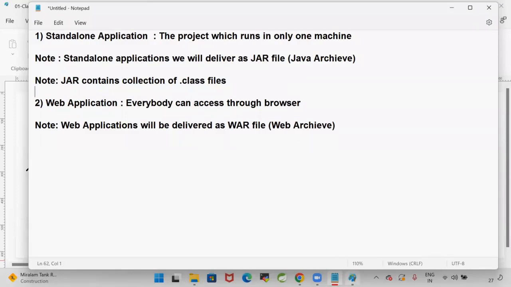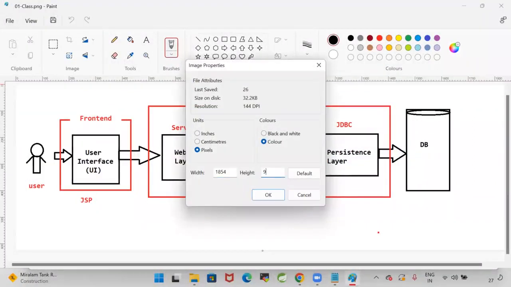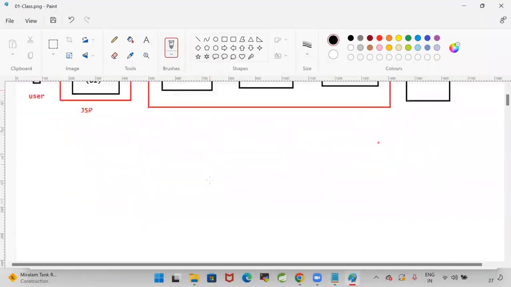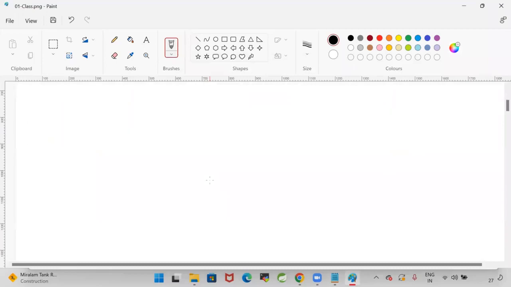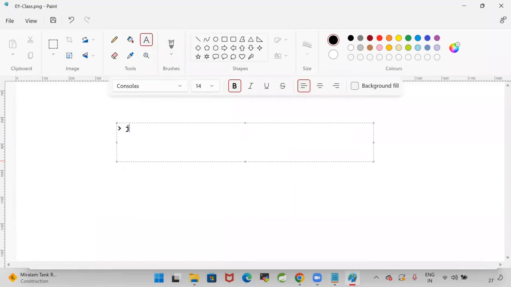Now I will show you how to create the jar file, how to run the jar file, and how to extract the jar file also. Once we have a jar file, how do we execute it? To execute the jar file, we use the command java space jar file name.